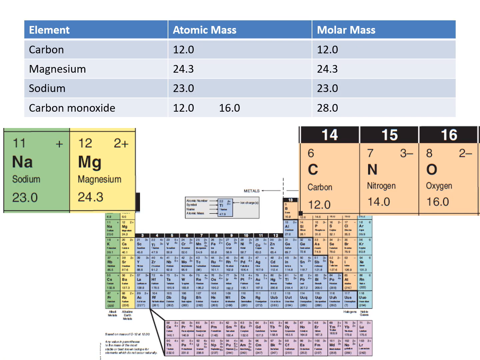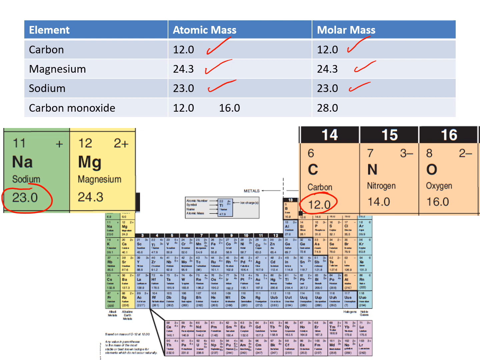So here is your periodic table, and what we can see here is that just like before, the molar mass of carbon, or the atomic mass of carbon, is 12. Okay, so the atomic mass is 12. That means 1 mole of carbon weighs 12 grams, so we call it the molar mass. And if we talk about sodium, which is 23, then 1 mole of sodium, or 6.02 times 10 to the 23 particles of sodium, will weigh 23 grams.